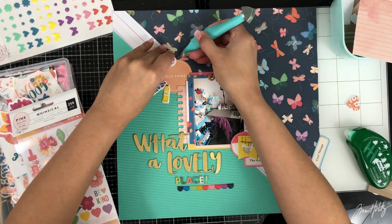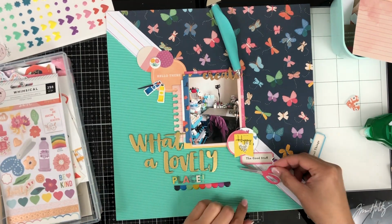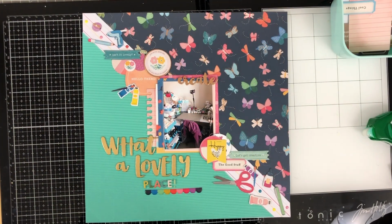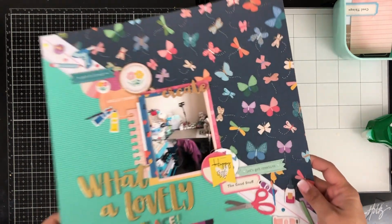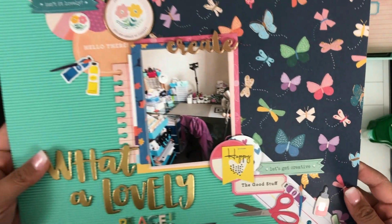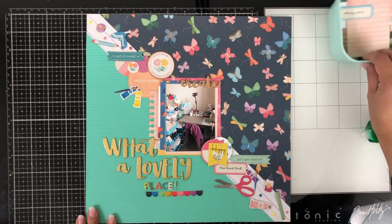All right, so I'm just adding some little clusters of circles and those paint bottles and those paint brushes, and then this really cute scissor ephemera. And here is where you missed a lot of it. I don't know what happened, but I added a glue gun and a pencil and just some chipboard pieces. And I love how this turned out. And all of this is from the Whimsical collection by Paige Evans. So yeah, that's it. My final photos are coming up next.